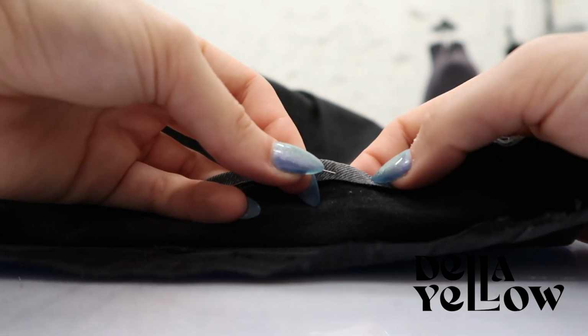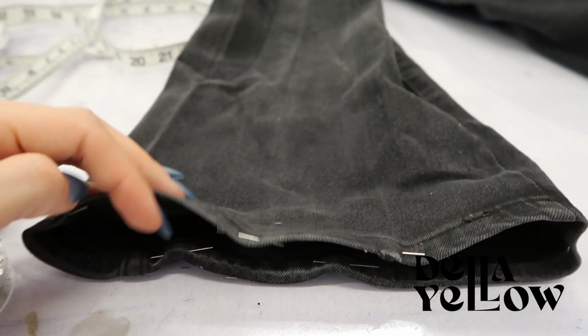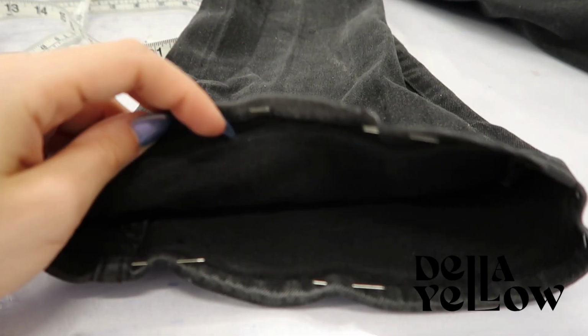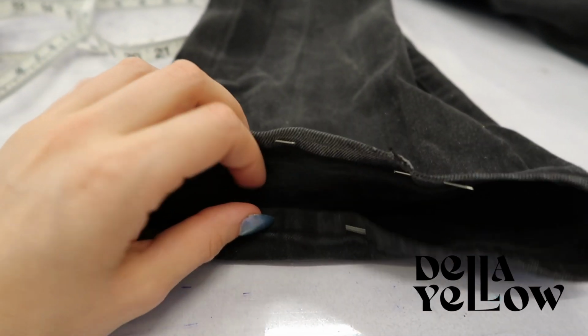Again, don't forget to do this on both sides. So this is what it looks like now. I've pinned it all, and now I'm just going to give it a big press, and then we can go and turn it up even further.